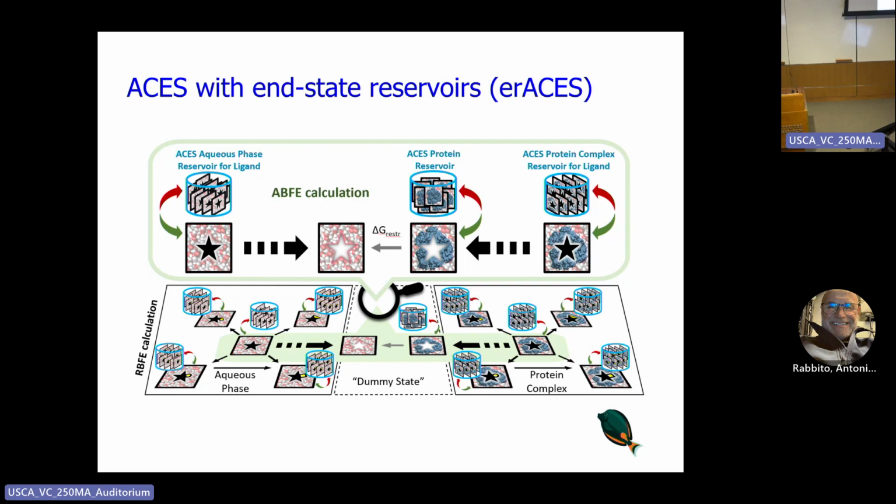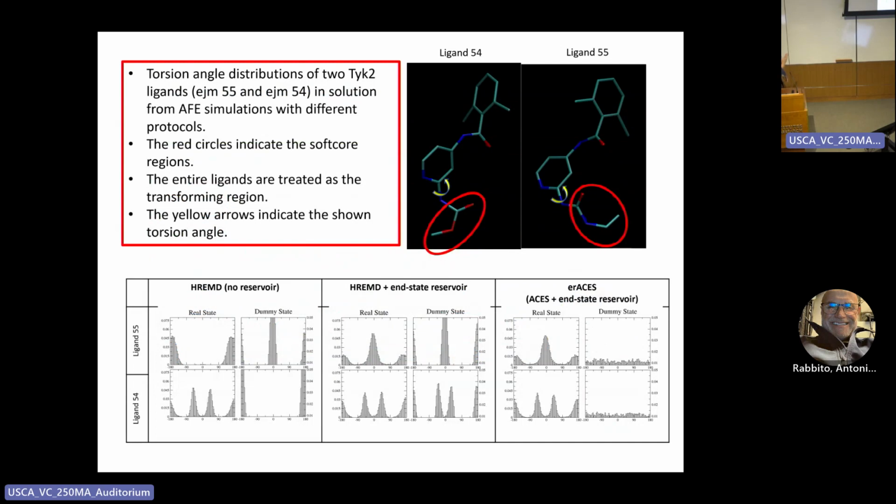If they're connected in the right way, they won't affect the net potential of mean force, and that'll be okay. That's called a Boresch restraint. But there are ways you can map these dangly things onto the end states in a rigorous statistical mechanical way so that this works. So here's an example. I don't have too much time, so this is just showing that distributions are preserved. This is using reservoirs.